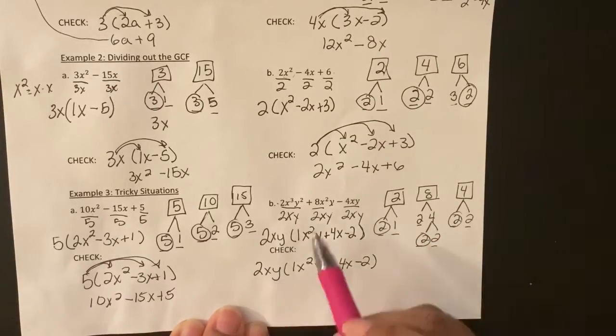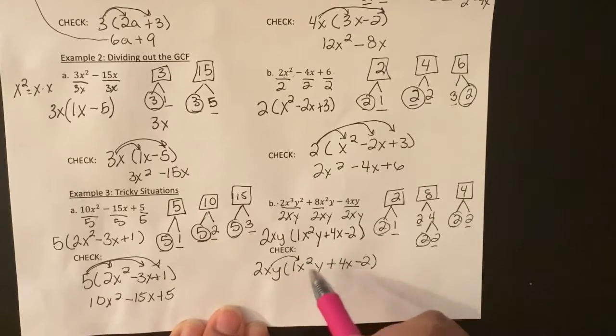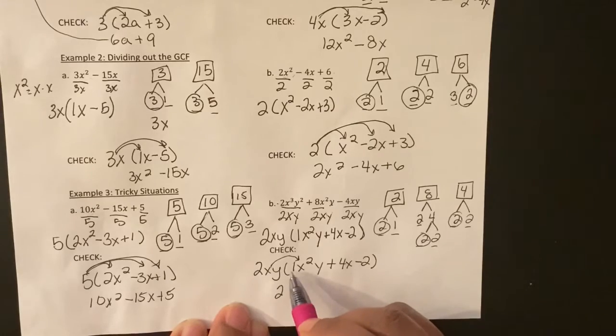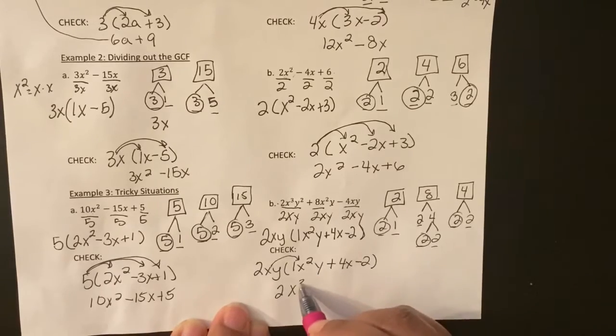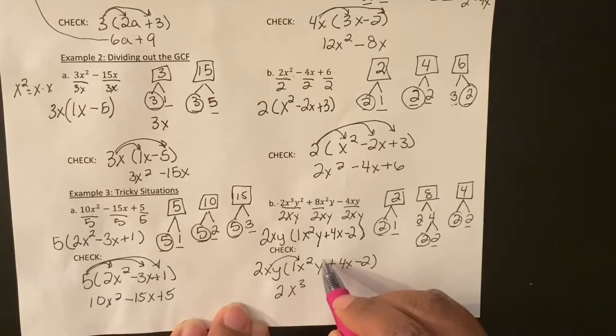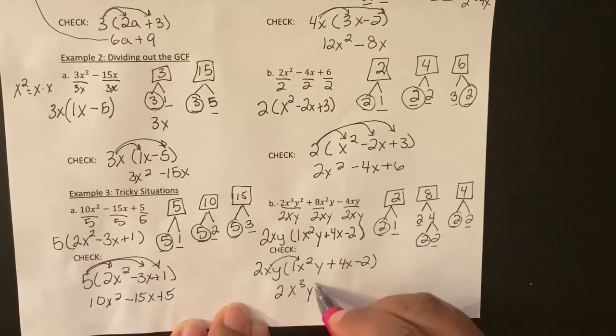So then that's going to give me 2xy times 1x squared y. So 2 times 1 is 2. And remember, you can only multiply the like terms, guys, here. So this variable x can only be multiplied by this variable x. Okay. So x times x squared is like adding, remember the exponent rules? X to the first power times x to the second power is x cubed. Okay, y times y is like saying y to the first power times y to the first power, which is 1 plus 1, which is y squared.